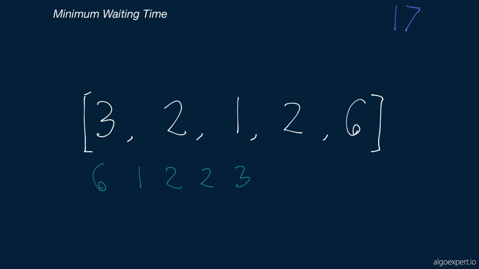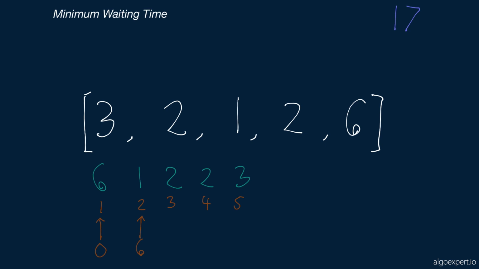Well, the amount of waiting time is how long a query must wait until it starts executing. So if this is our first query, and actually I'm just going to label with some numbers down here the execution order, so 1, 2, 3, 4, and 5, our first query needs to wait a total of 0 seconds or 0 units of time before it's executed because it is the first thing to be executed. And our second query will need to wait a total of 6 seconds before it can start executing because that is the duration of the first query. So we say that query 2 has a waiting time of 6 seconds.